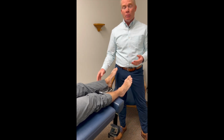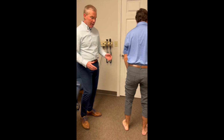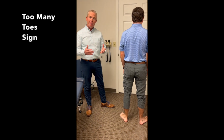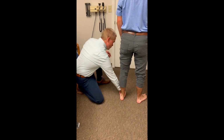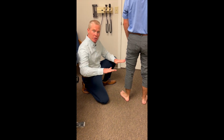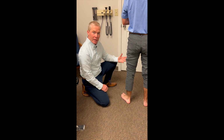Now lastly, the thing that we're going to want to do is to assess the function of the patient. So Braden, if you stand up one more time, we're going to have that patient stand first of all and say, what does their foot look like? We're looking for the too many toes sign. Ideally, if a foot does not have any degree of hyperpronation, it's going to line up real nicely forward. We're only going to see the lateral 1 or 2 digits. If we see that patient has a lot more digits, that tells us the arch is probably falling down. We'll also see a bowing of the Achilles tendon here. So those are two signs that kind of give away some hyperpronation.